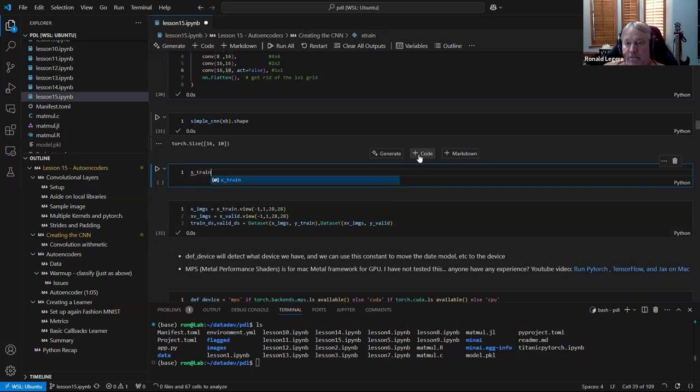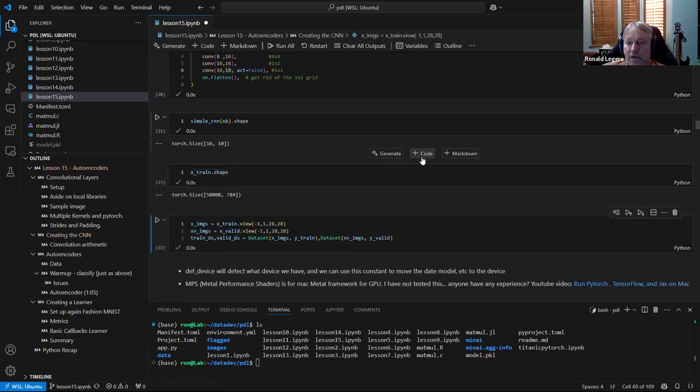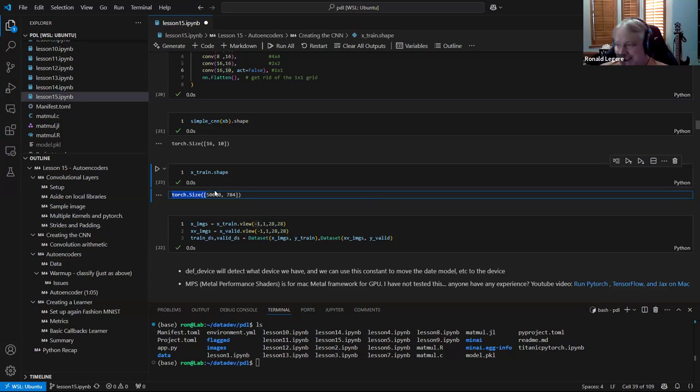X train. Right, so it was only 50,000 images. And I guess we need to reshape and re-engineer images too. So they're already flattened down to 784, 28 by 28, and they're 50,000. So we need to reshape this thing so it's got a channel dimension, which it didn't have, and so that it has also the 28 by 28. The minus one just means keep that dimension of the number of 50,000. Just that means leave whatever was there.